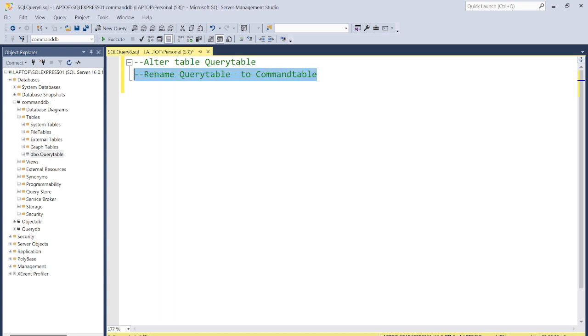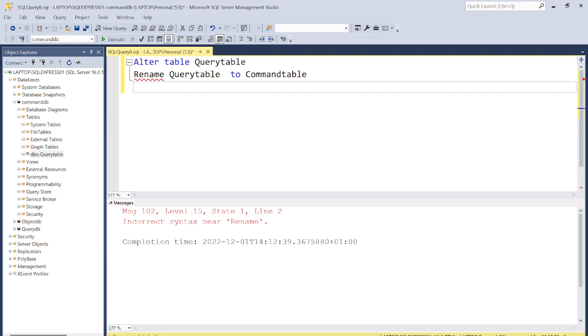So this is the syntax to alter the table, but this syntax is not used to rename a table in SQL Server. This one is probably used in MySQL, Oracle, or MariaDB to rename a table. So this one doesn't work in SQL Server. I will try to execute this one. I get an error. Even if I try to use the modify keyword, it gets the same error, which means this command is not working in SQL Server.